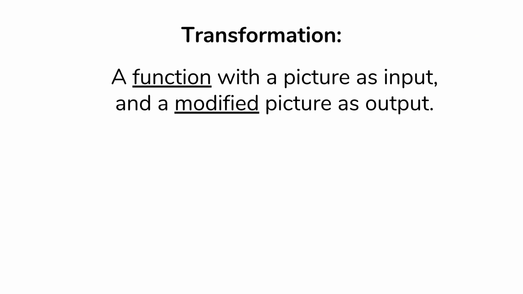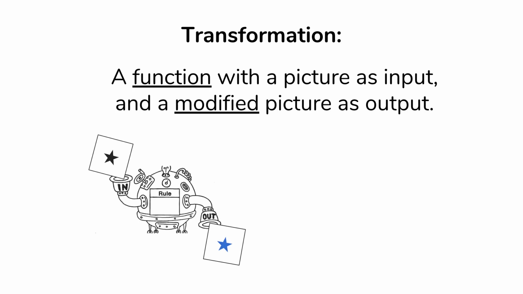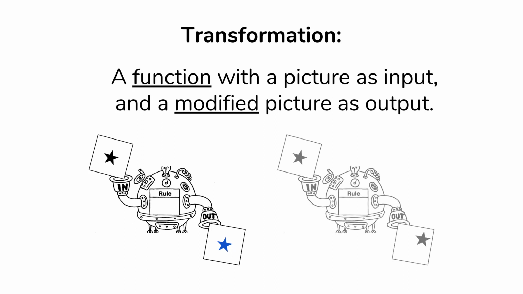A transformation is just a function, but the functions you've worked with so far have usually taken one kind of thing as input and given you a different kind of thing as output. A transformation takes a picture as input and produces another modified picture as its output. The two transformations we'll be looking at first are colored, which takes in one picture and gives you a picture in a different color, and translated, which takes a picture and gives you the same picture drawn in a different place on the screen. By combining these transformations, you'll be able to be a lot more creative with your projects.